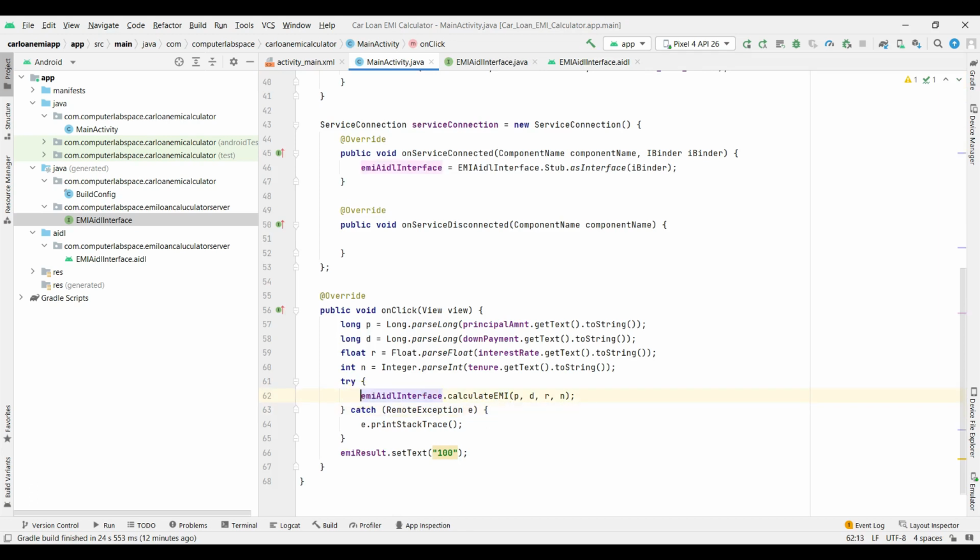Okay, this will return the result, right? So for that, what we will do is, this is double EMI. Okay, and we will set that to this one, EMI result.